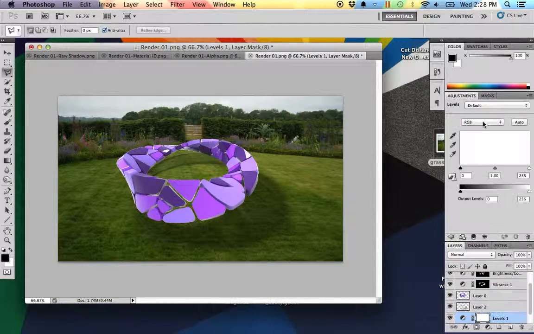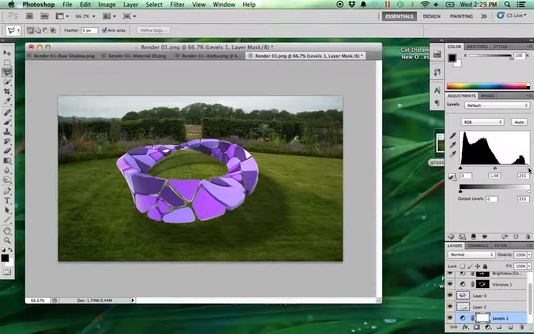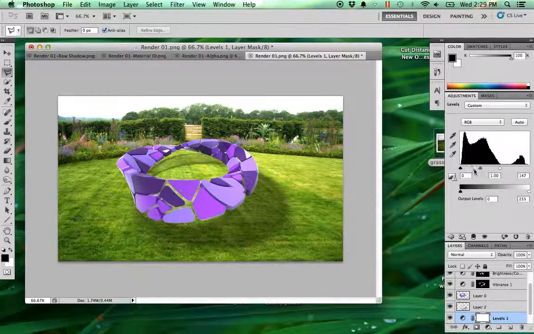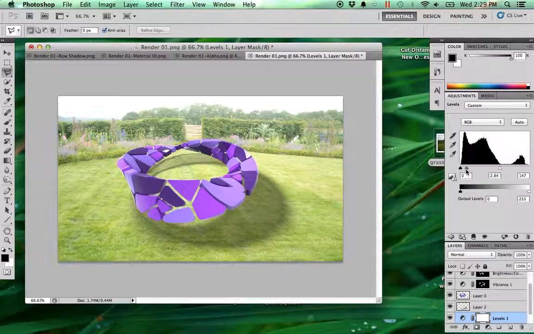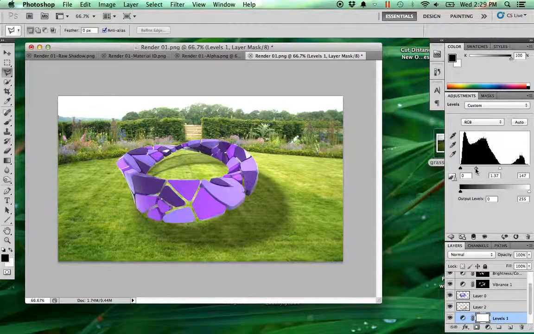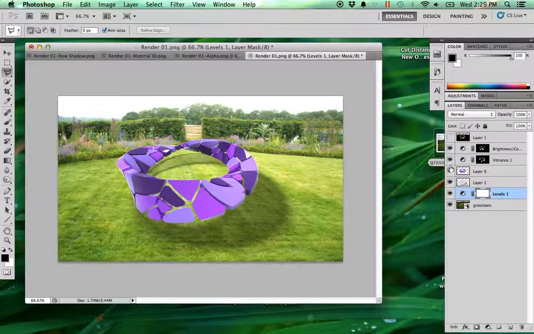Going to Adjustments, Levels. The overall color for this is a little too bright.